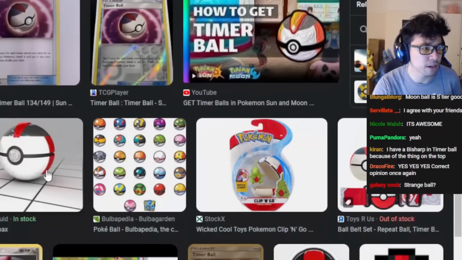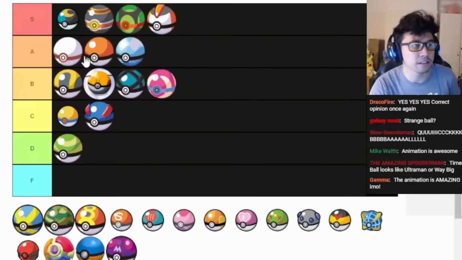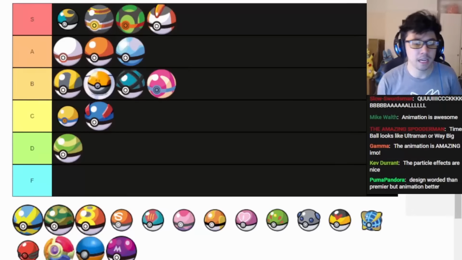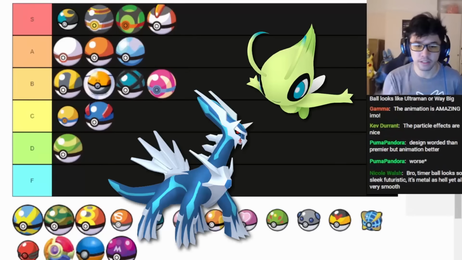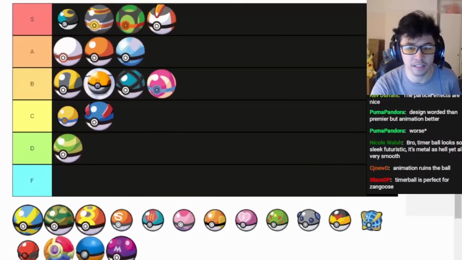It has these red designs. It goes really well with a lot of Pokemon. Any Pokemon that suits the Premier Ball, the Timer Ball suits as well. Any Pokemon to do with time, Dialga, it goes really well with Celebi. Any Pokemon with these colors, it can fit. It's just a really, really great ball overall. I like the Timer Ball a lot.